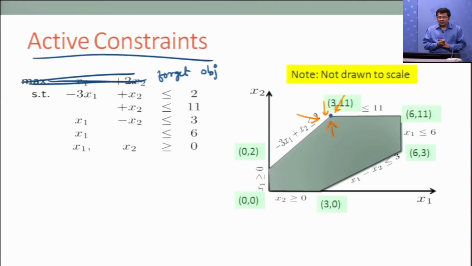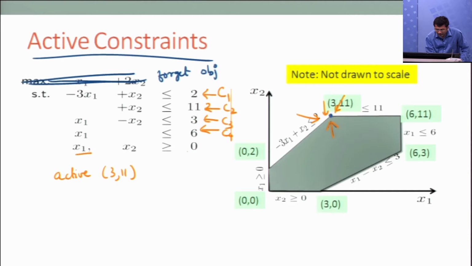Okay, let me do a quick change of color so that whatever I show you can be visible. So 3, 11 is right here. Okay, and let me look at what are the constraints that are active for this solution. So what are active for 3, 11? And to facilitate that, let me give names for these constraints. Let me call this C1, C2, C3, C4, and then the x1 greater than or equal to 0 constraint is called C5, and x2 greater than or equal to 0 gets the name C6. Okay, now let's look at 3, 11. So what are the active constraints?